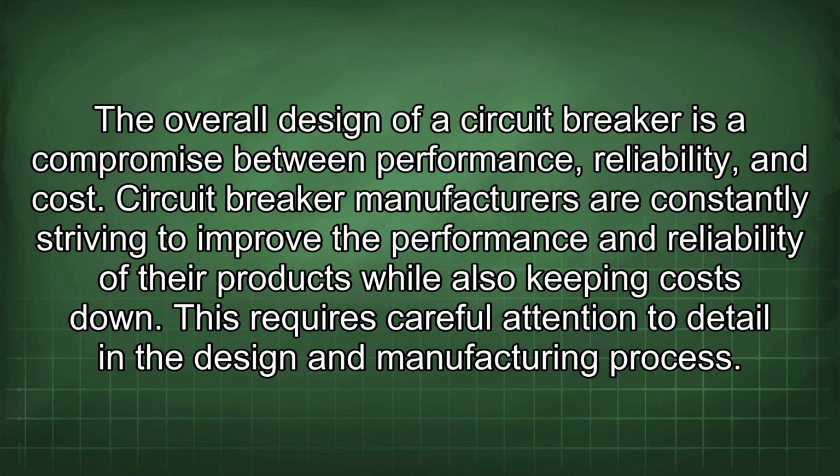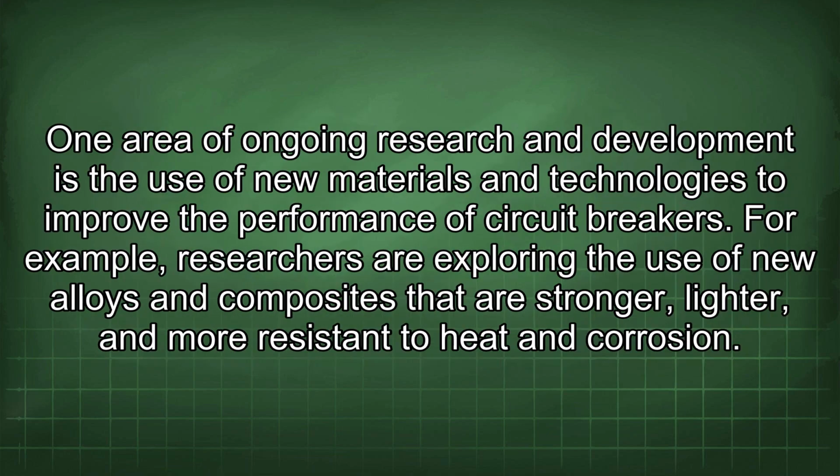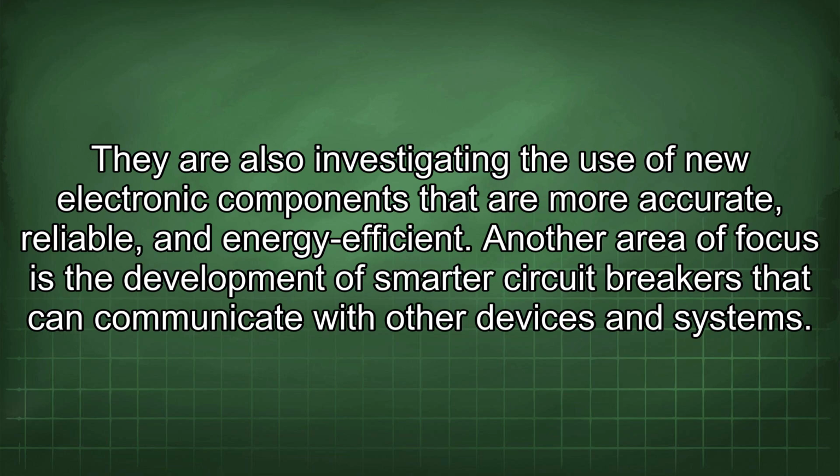Circuit breaker manufacturers are constantly striving to improve the performance and reliability of their products while also keeping costs down. This requires careful attention to detail in the design and manufacturing process. One area of ongoing research and development is the use of new materials and technologies to improve the performance of circuit breakers. For example, researchers are exploring the use of new alloys and composites that are stronger, lighter, and more resistant to heat and corrosion. They are also investigating the use of new electronic components that are more accurate, reliable, and energy efficient.